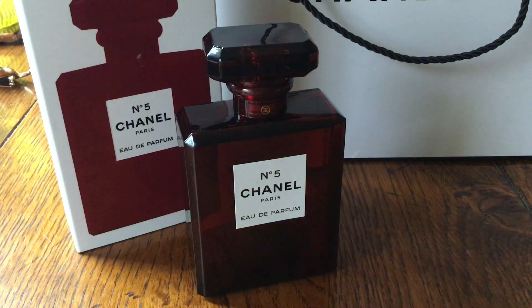It was another Ernest Beau creation, I believe from what I've read, for the then-perfumer in the house Ubigon, called Quelquefleur. Ernest Beau produced a number of potential fragrances for Coco Chanel to choose from, and legend has it that she chose the one from the sample No. 5. Other legends say that it was called No. 5 because No. 5 was a lucky or superstitious number for Gabrielle Chanel. Who knows?